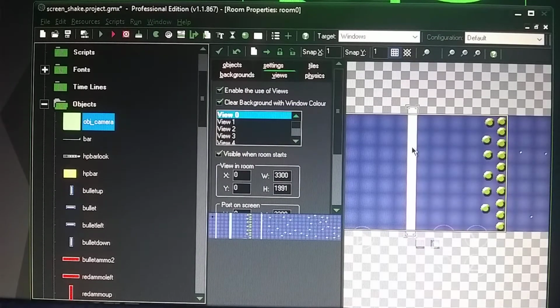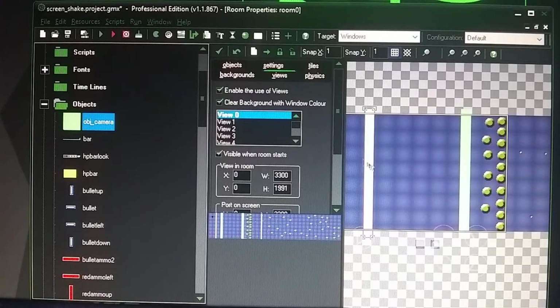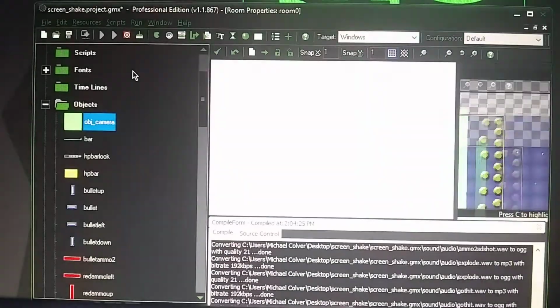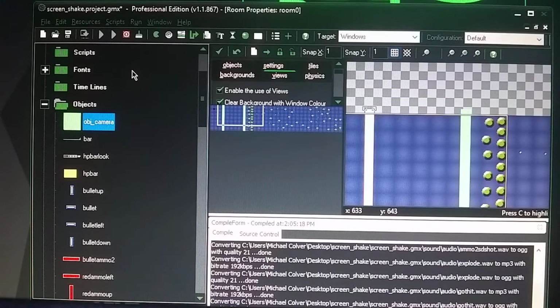If I copy this line here so I have two of them, let me try this out. I wonder if it's going to shake twice in those two areas.